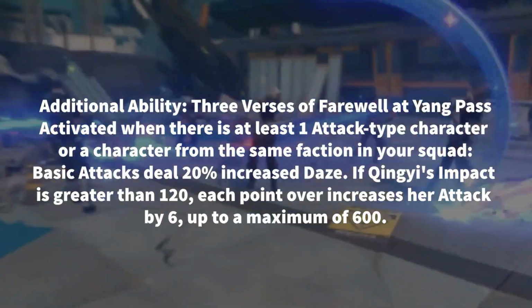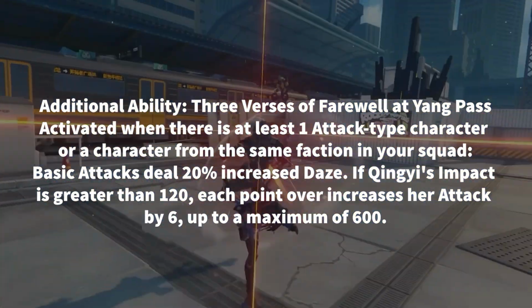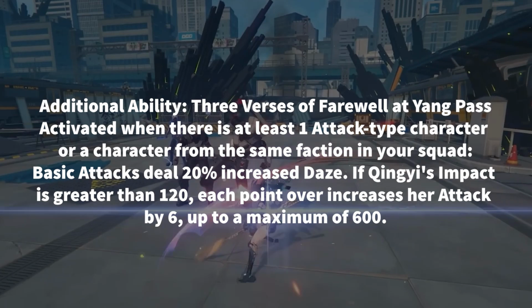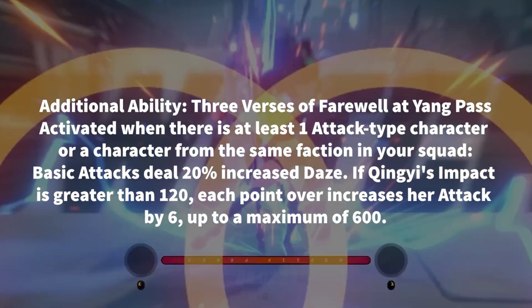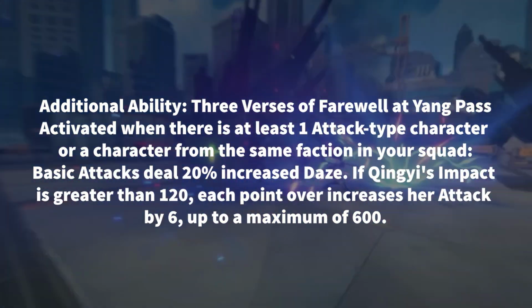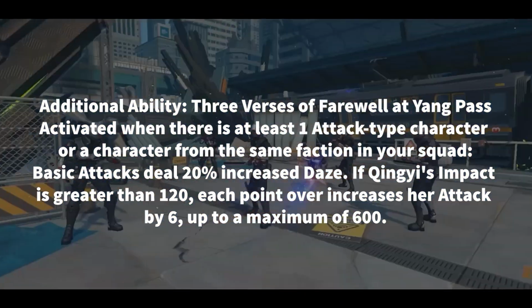Moving on to her additional ability. She has an additional ability that increases her daze buildup by 20% when she is paired with an attack agent or a Public Security agent faction in her team. So she works well with Jane Doe and any attacker. She can also work with Ju Fufu.